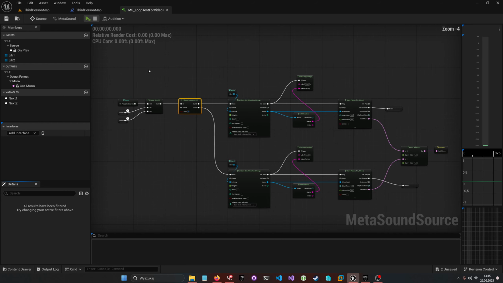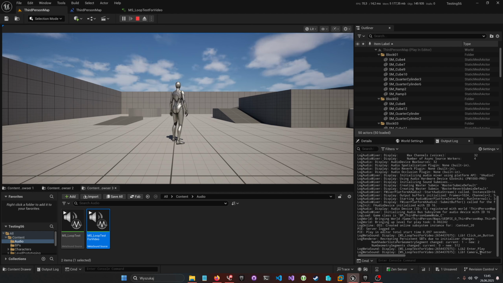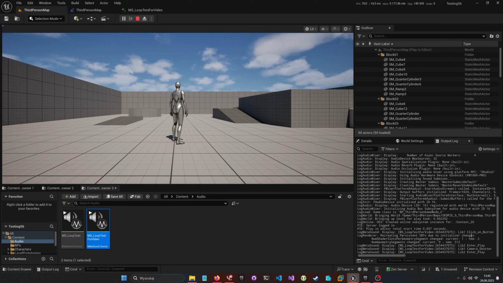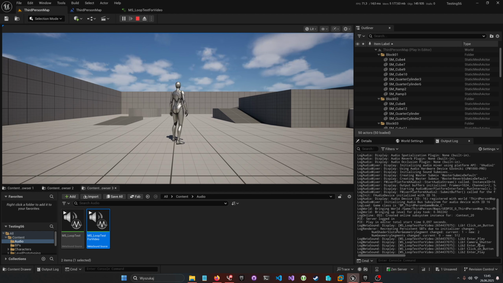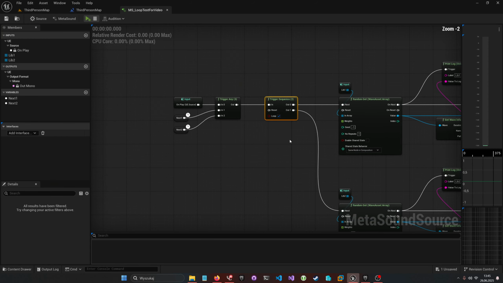And let's see how that works. Yeah, for a moment I thought it doesn't work, but it's just that play is kind of scuffed. I mean, it takes a long time to finish. But yeah, it works.